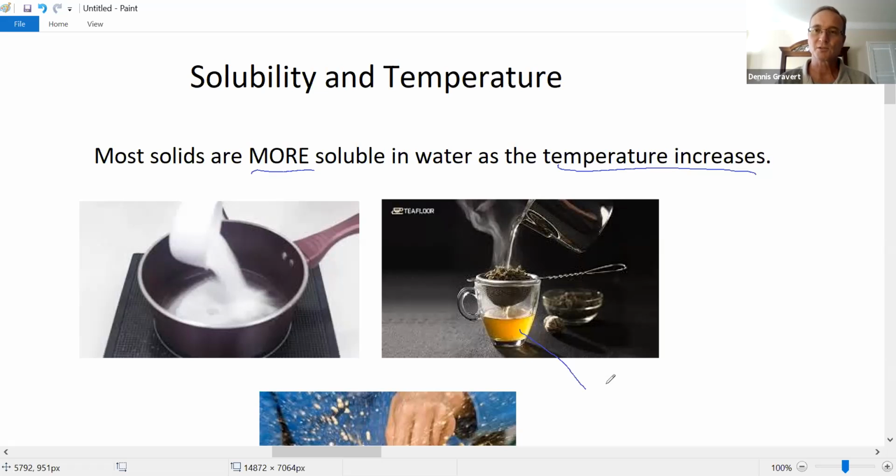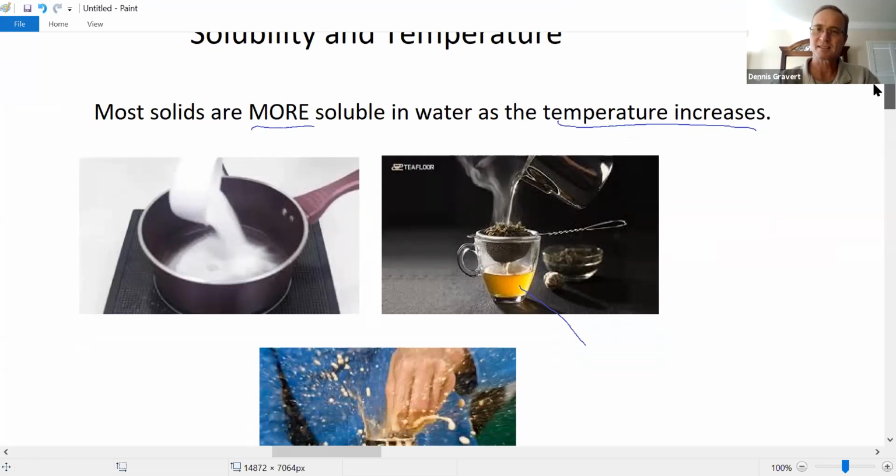If you don't like your tea so strong, well, you can use cold water and less of the tea molecules, the molecules that make up tea, I should say, fewer of those molecules will dissolve in cold water, and it'll be a weaker cup of tea. It may actually taste different because some molecules have different solubilities. Some are more soluble than others. Okay, that's the pattern for solids. Heat up the water, more dissolves.